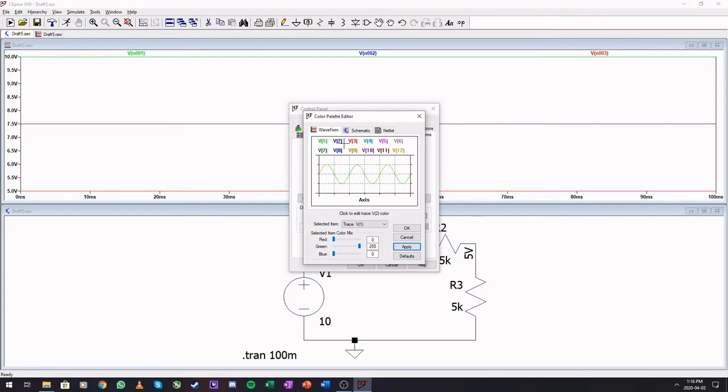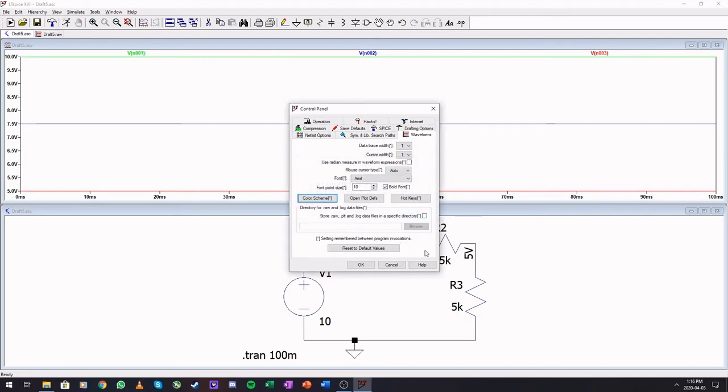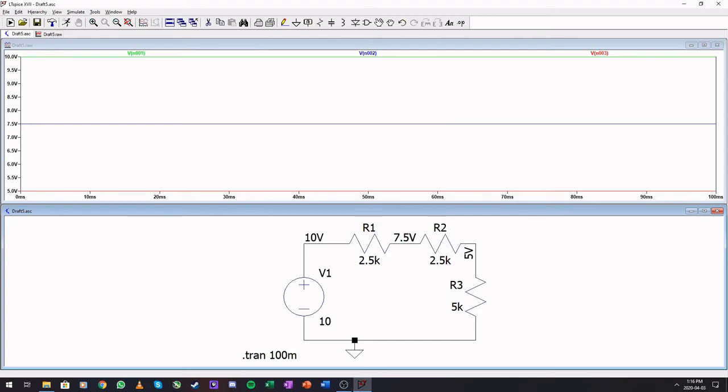You can go and set each and every one of these traces at a different color if you want. And yep, that is it. That is kind of the settings that you want to play around with and to fix your interface for yourself.